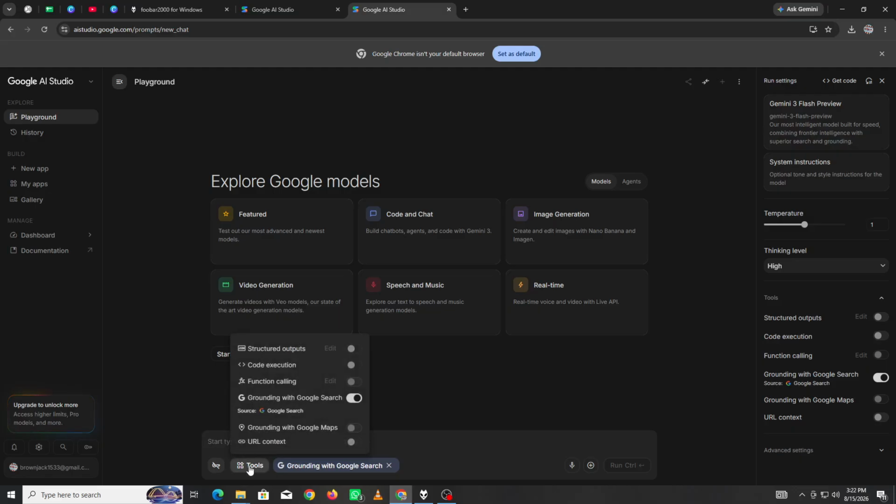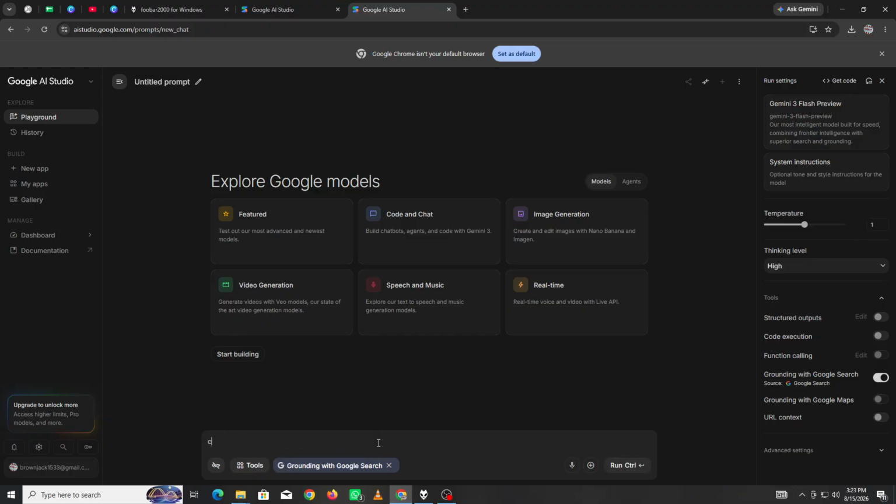Start by creating a new prompt or project. This will give you a place to experiment with Gemini and understand how the platform works. Next, select an available Gemini model that matches your task. Different models may have different capabilities, speed, context limits, or usage availability, so choose one based on what you're trying to accomplish.